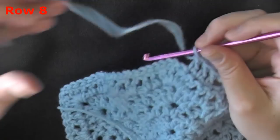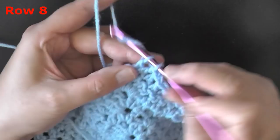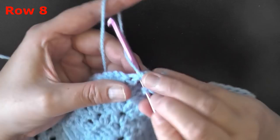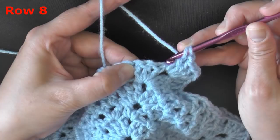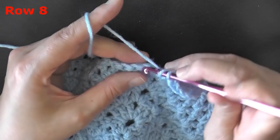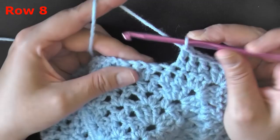Okay. Now, we're going to do our peak stitch exactly the same. Remember, we're skipping that very last double crochet on the end. And we're working our main peak stitch here. Three double crochets, chain one, three double crochets. Okay, again, you're going to skip the very first double crochet out of these three, and you're going to be double crocheting the next two and the following double crochet, and then skip that very last one. So skip one, double crochet in the next three double crochets, and then skip this last one.